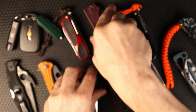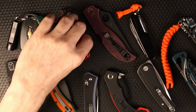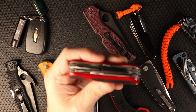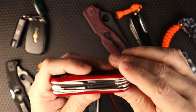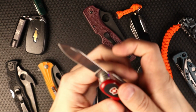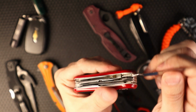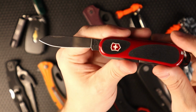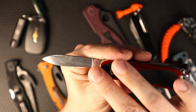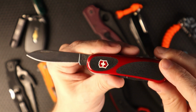And this has led to the rise of my friends in the comments that are real proponents of the Swiss Army knife. And I made a statement in one of my Swiss Army knife reviews that if you're using one of these blades a lot, heavy use, it dulls pretty quickly. My thing is I don't like how it doesn't lock and I could cut myself, so I'm very careful with this. But this is just fine for most of what you're doing. And since 90% of the time I'm just opening boxes, why not a Swiss Army knife?